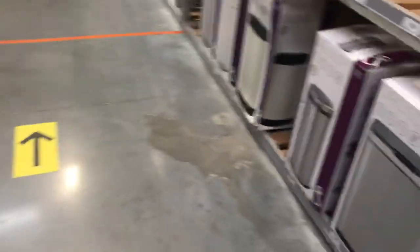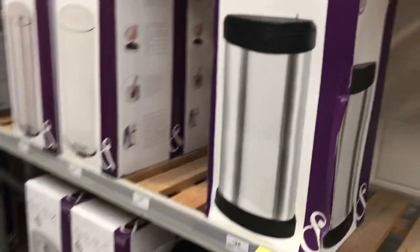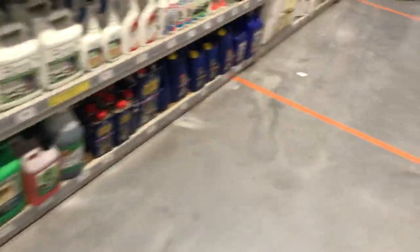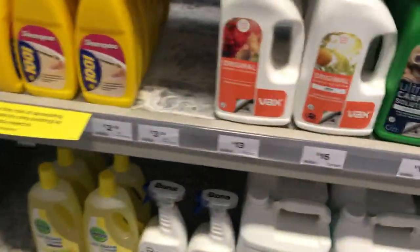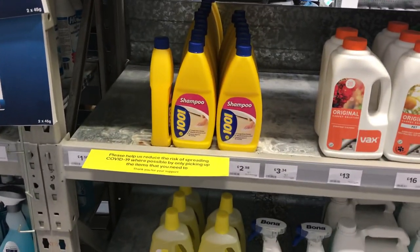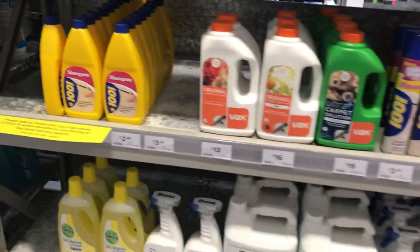What else we got? We got some bins. So that's a bin for in your kitchen. Very shiny, silver, very nice. Then we've got various kinds of cleaning products here. It looks like the shampoos for carpets.